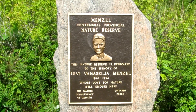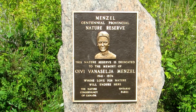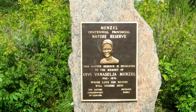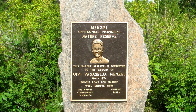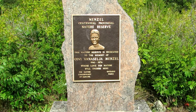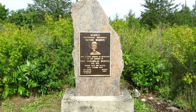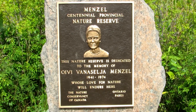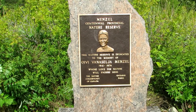One of the main donors of the park, Mr. Bill Menzel, decided to donate this property in memory of his former wife, Oyvi Menzel, who passed away in 1974. Originally he had planned to possibly purchase land in the tropics but then realized that there was also land in Canada and Ontario that needed protecting. So he decided to put some money behind this project and luckily we were able to get the initial 800 acres or so, and then since then it's grown to over 1400 acres in size.